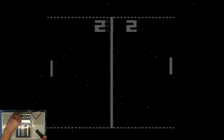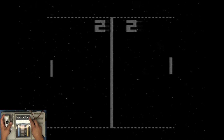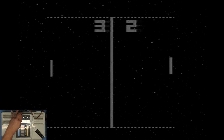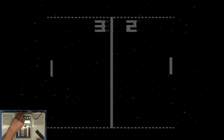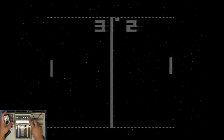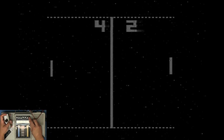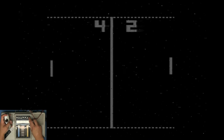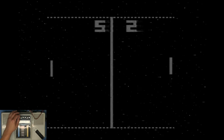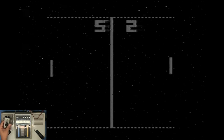So then if we go to speed, I'm guessing that's going to be the speed of the ball. Let's see how that changes. Yeah, it goes way faster. And if we go to angle, I'm guessing that's going to be the angle the ball goes at. Okay, so I guess it's not as sharp on the angles there. And then the serve, it's manual or auto. We'll just leave it on manual.